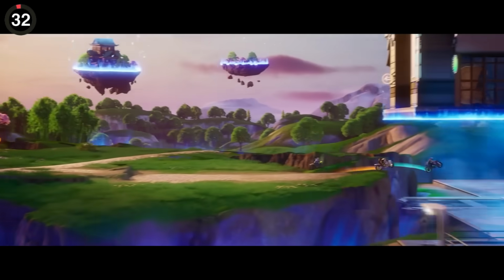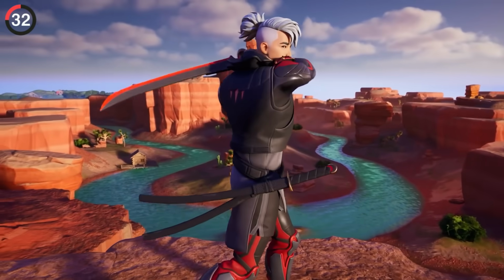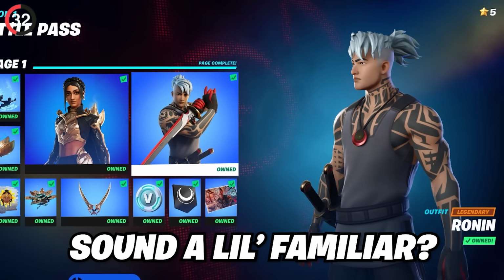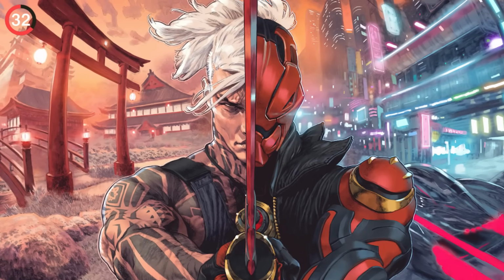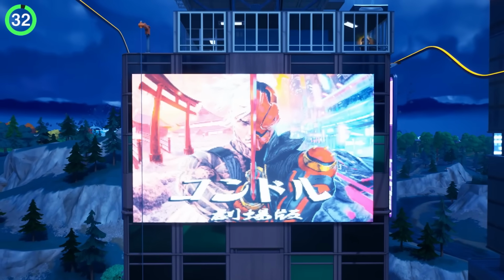But did you know that Epic teased this entire season years ago? You might remember Ronin from Chapter 3's first Battle Pass. He was a ninja who also came from a futuristic cyber city. Sound a little familiar? Yeah, he's actually from the same reality, and this loading screen showed us the theme of Season 2 all along. It only gets worse when Epic rubs it in our face by putting the same art on a giant billboard in Mega City.